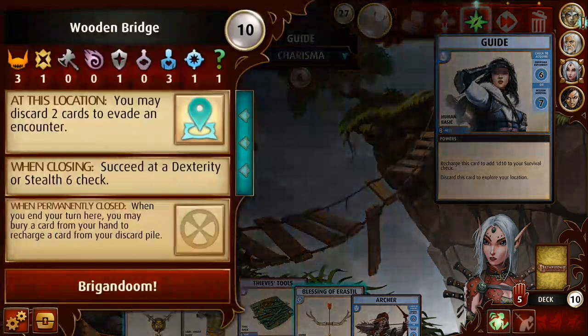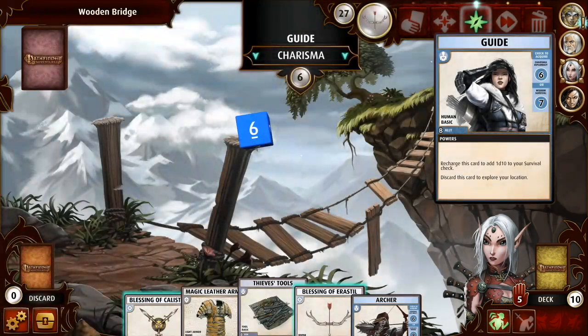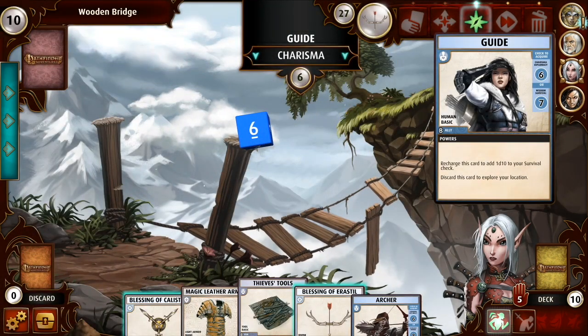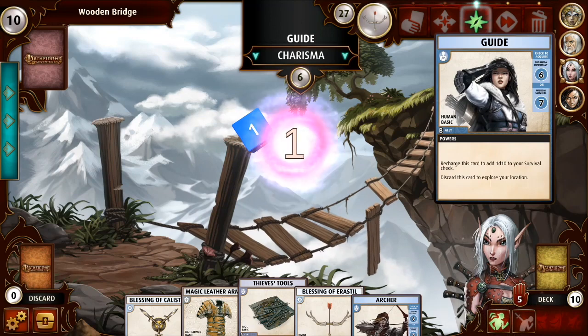She has a skill she can use. You may discard 2 cards to evade an encounter. I don't really want to evade a friend, but I also don't have much chance of winning this friend over. I'm not going to waste the blessing, as I don't particularly want that card.